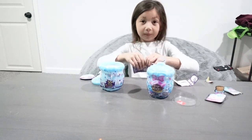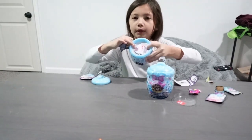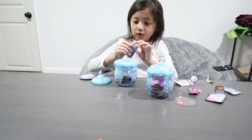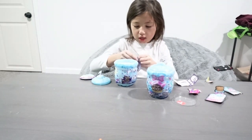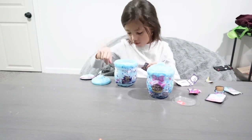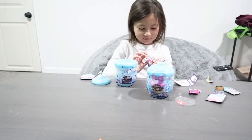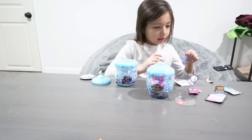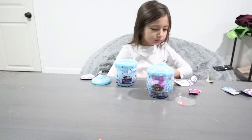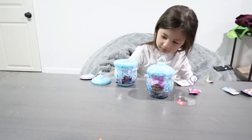Number two. So look, I have my little things in there, my little paper stuff. And now the moon. Okay, this is gonna make it probably magic. Now three, I'm scared. Oh, this is powder. I don't know if you need water, so I'm kinda scared.